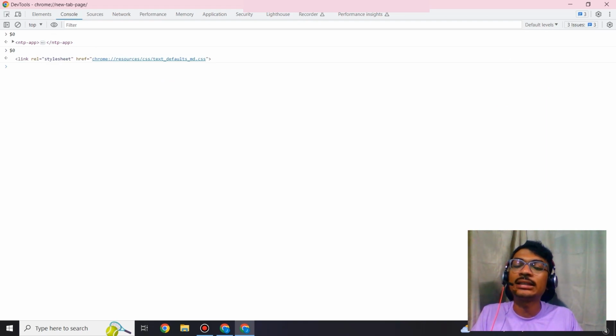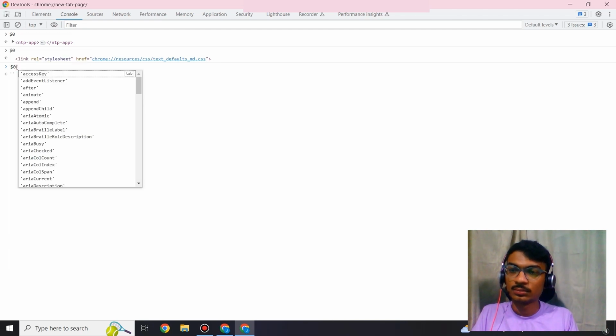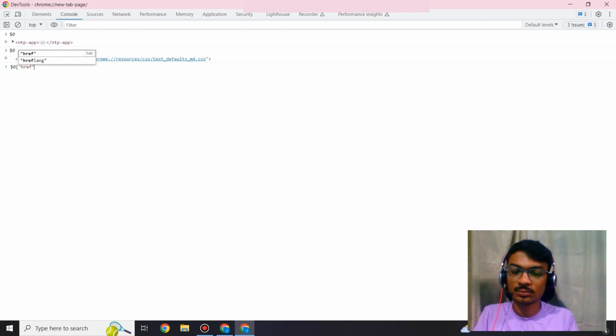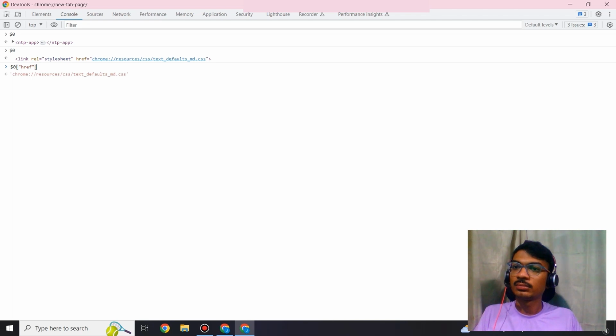This whole line will get printed. I mean, it will be stored in $0. We can use it for different purposes. See, I can get the link of that using href. Yeah, that's about the $0 parameter.